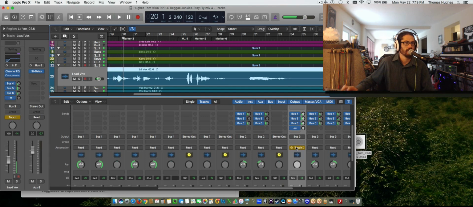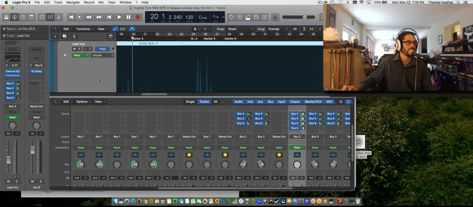All right. Now that I've recorded what I want, put it back in read. You can even edit your performance. Look at these little click points. Volume, main.